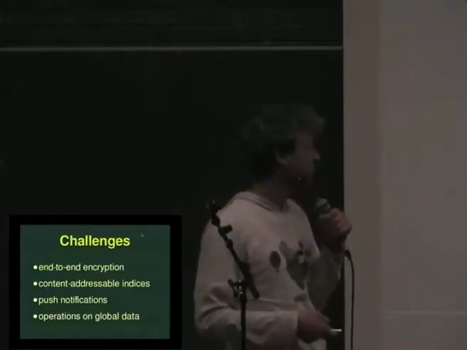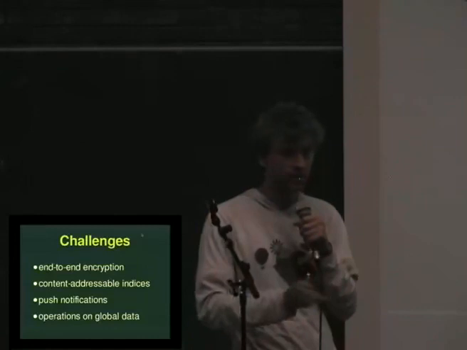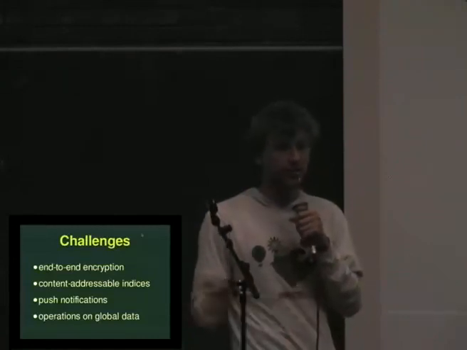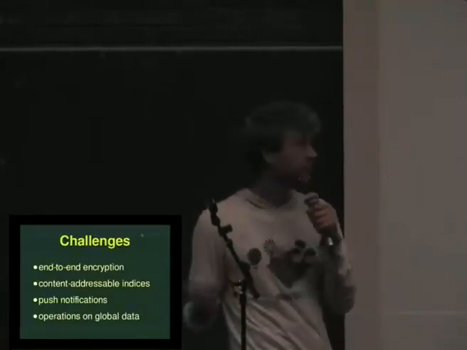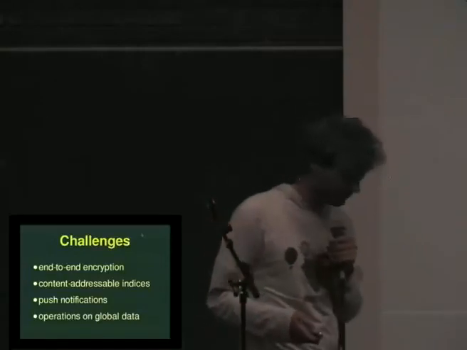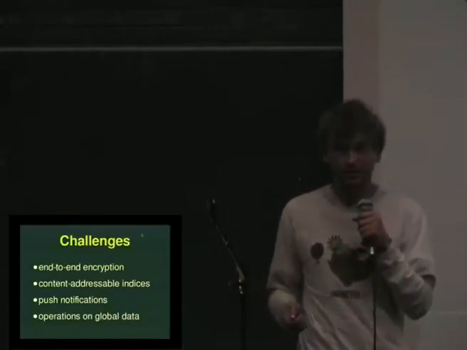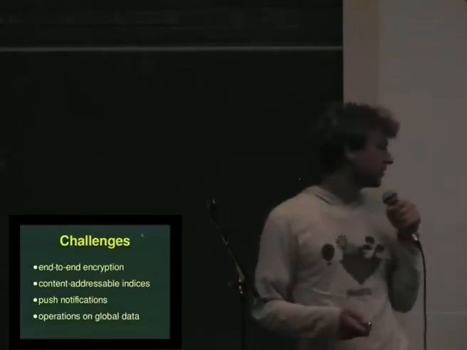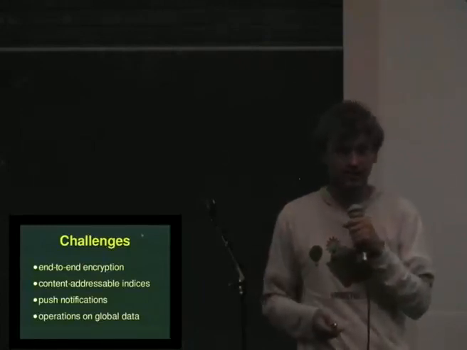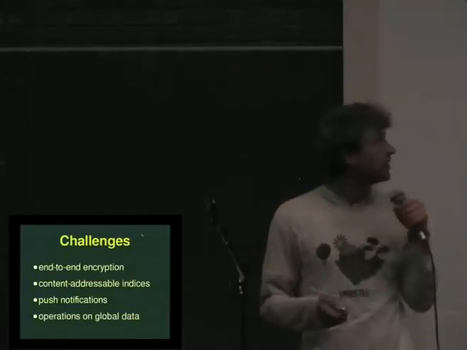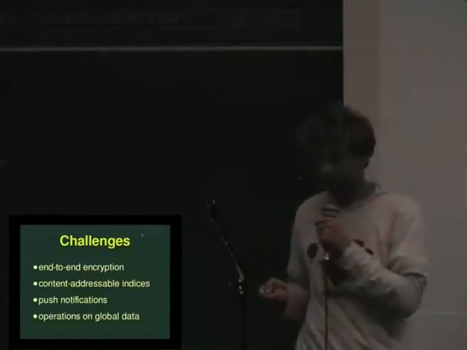One thing that you can't really do with decentralized, because we're decentralizing all the user data. Normally on a website, you have one place where all the user data is. But if everybody has their own unhosted remote storage, then the data of all the users is all over the place. So if you want to do operations on global data, like creating an index so you can search people by name, that simply doesn't go very well. So if you want a search function inside an application, then you still need a centralized search function. That sort of limits what we're working on and what you can do with it.